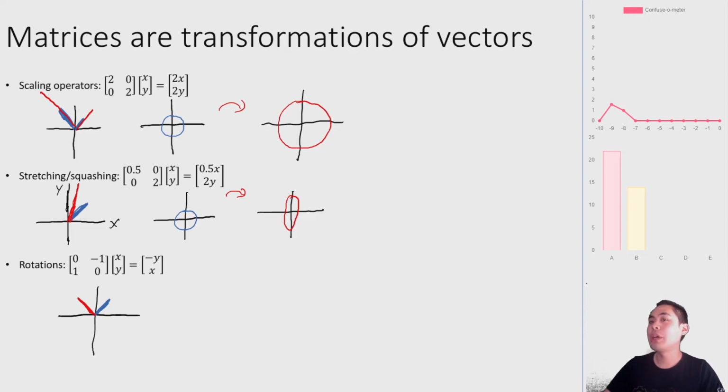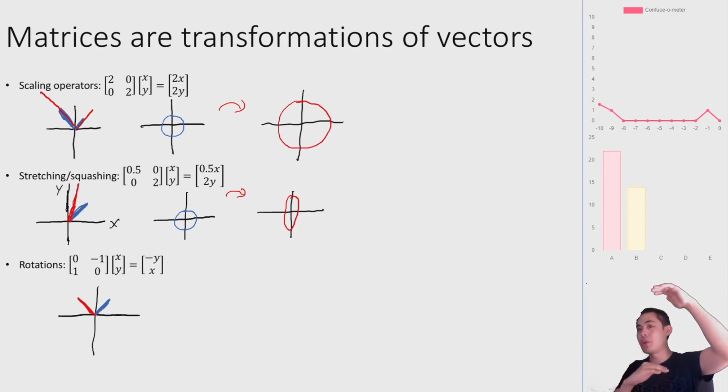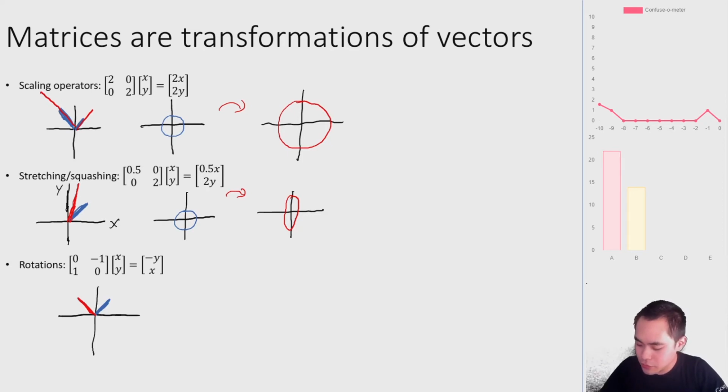Is it stretching and squashing because it's a decimal? So it's basically if you multiply by something that's less than 1. If you think about it, what this matrix is doing is multiplying each of the coordinates by some value. So it's squashing because it's multiplying one value by something less than 1, so 0.5, and stretching because it's multiplying something by a value greater than 1, which is 2. So you're stretching when you multiply by something bigger than 1, and you're squashing when you multiply by something less than 1. In this case, we are just rotating, so this is just a rotation.